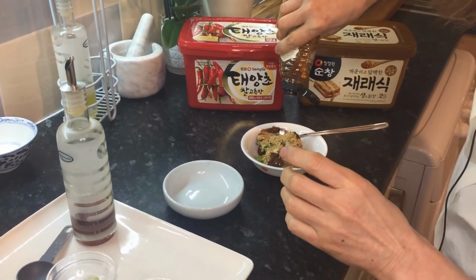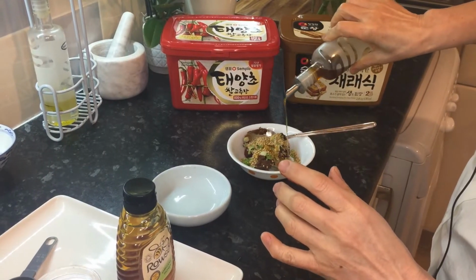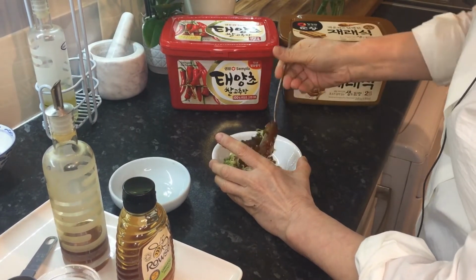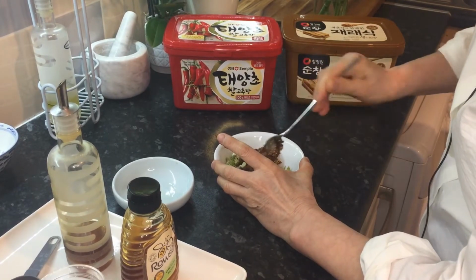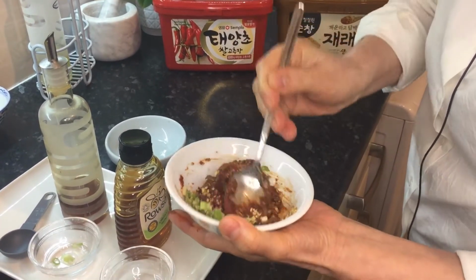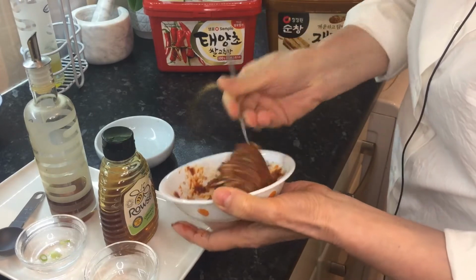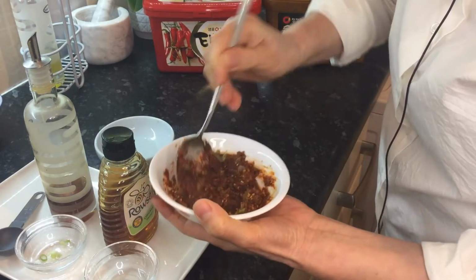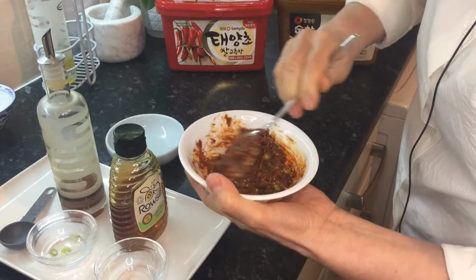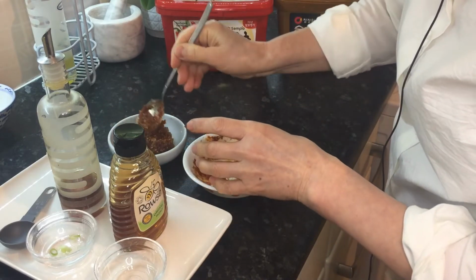1 teaspoon honey, then a bit of sesame oil, half tablespoon. But depends on your taste, you can adjust yourself, you can put more or less, totally up to you. That's why I mix it. And I put some here.